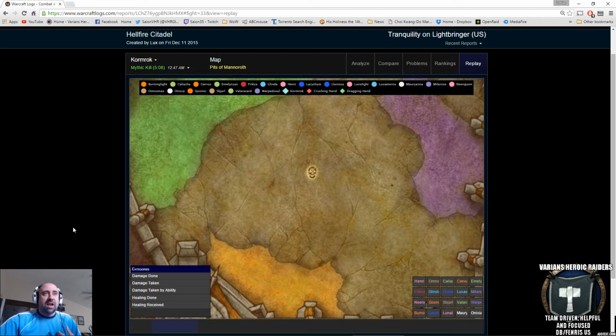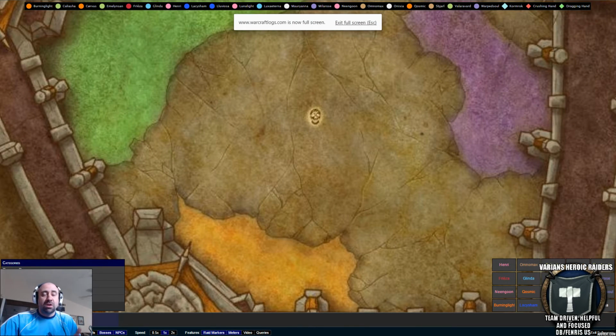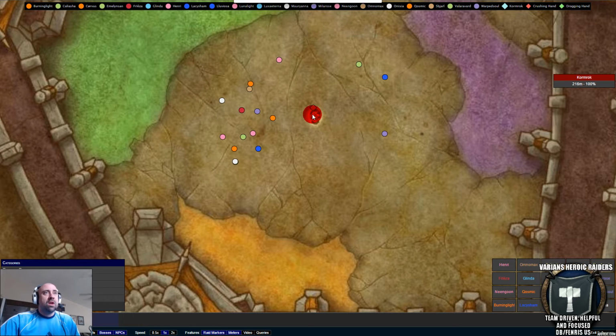Now, let's take a look at their replay, right? Position-wise, some of the adjustments that I'm going to make for the team overall, going to full screen here. Go ahead and hit play, and we're going to start watching and start doing the breakdown, right? So as you can see in the middle here, Kormrok's taken up into this northwest corner. That's where we're going to want to start moving him, so that way we get a guaranteed green jump. He's going to do the leap now.